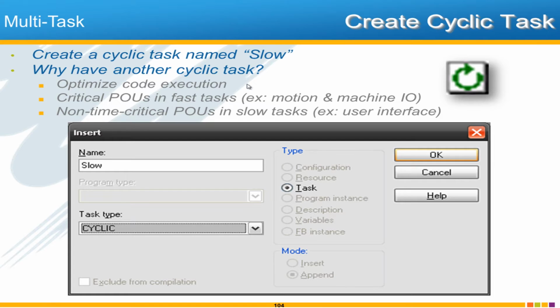There's really not a lot of optimizing to do at this point, but to put the good practices into place, remember it's your critical POUs that should be in the fast task, those POUs that control motion and machine I/O, and non-time critical POUs in the slow tasks, things such as user interface. And as you want higher and higher performance, you'll have to have different levels of cyclic tasks with different cycle times. So we're going to create a slow task.